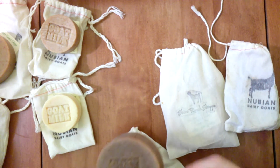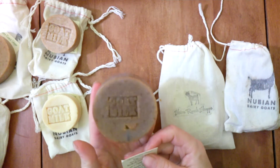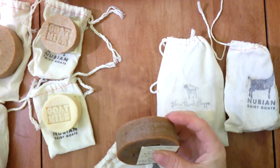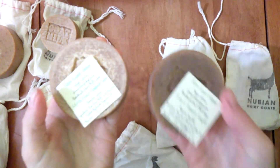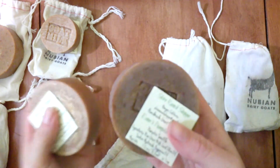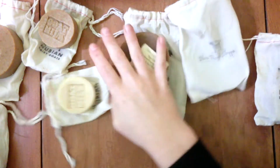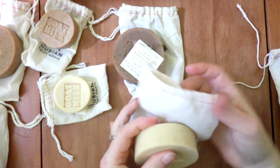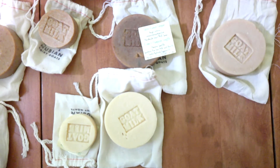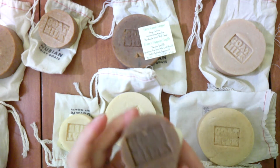Here's another one — this is Esme's Pumpkin Souffle. It smells like a pumpkin cake. We have Pumpkin Spice and Pumpkin Souffle — they're really similar, but the Pumpkin Spice smells more spicy and the Pumpkin Souffle smells more like a cake or cookie. They all make your skin feel awesome. This is the Christmas Forest larger bar.